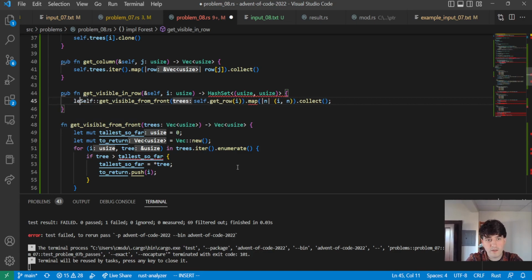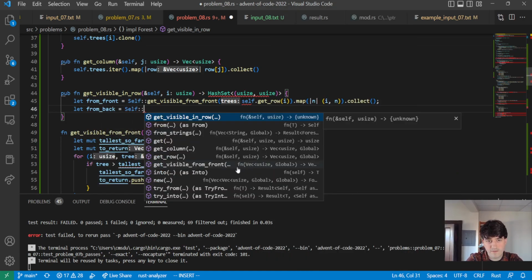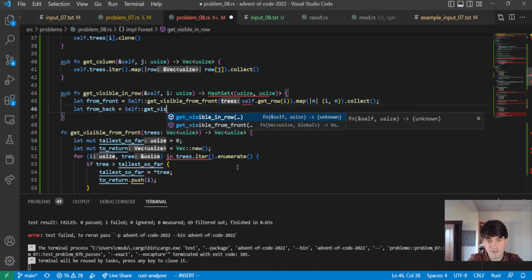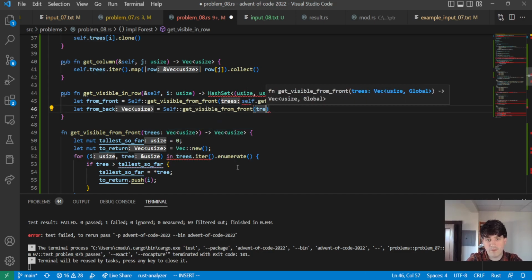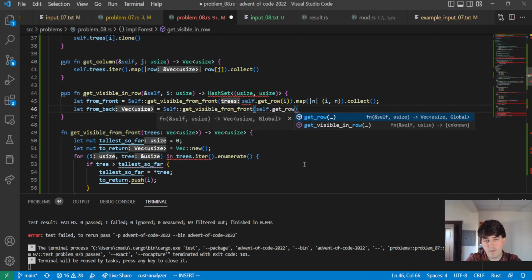So this will be let from front be this. Let from back be the same thing, but it will be trees from self.get_row.